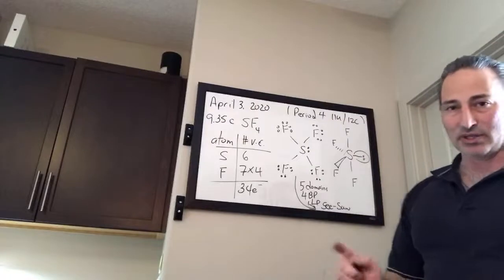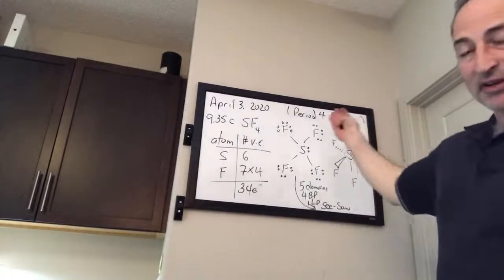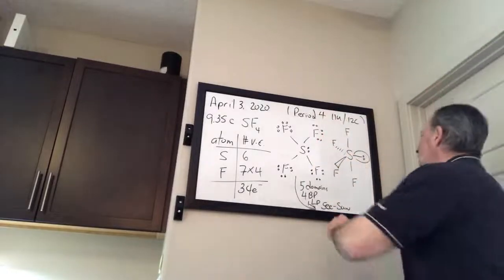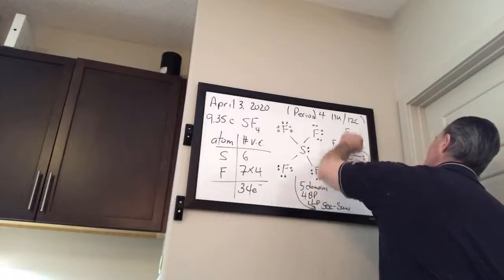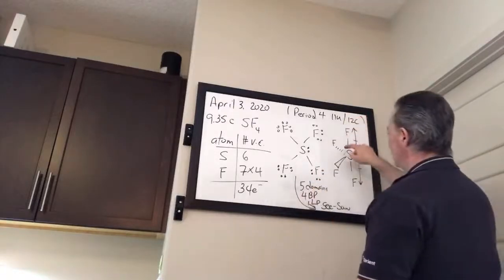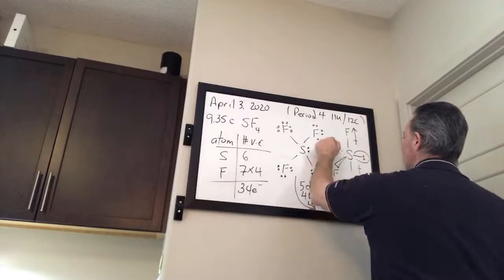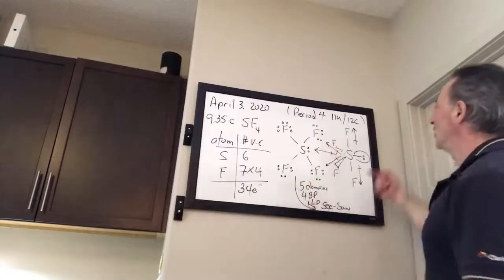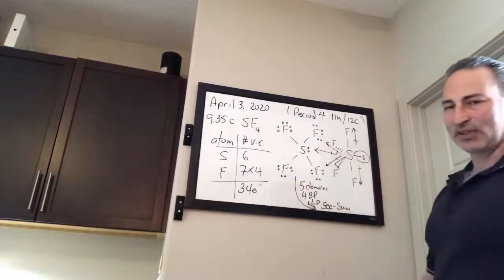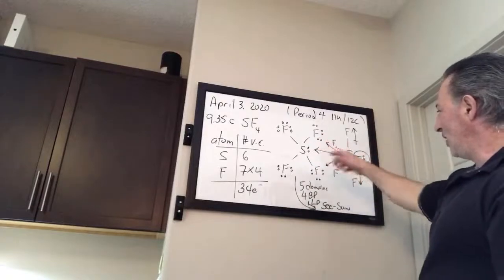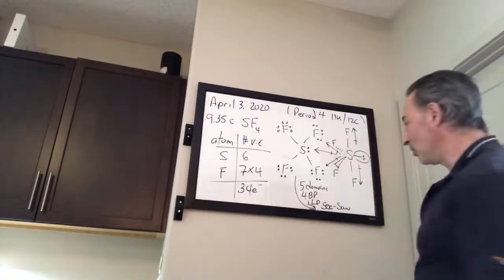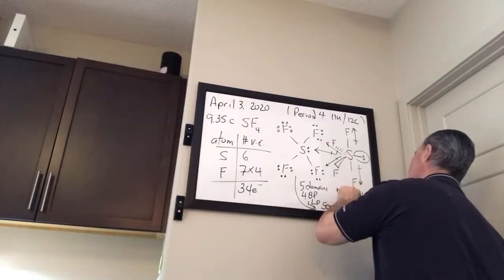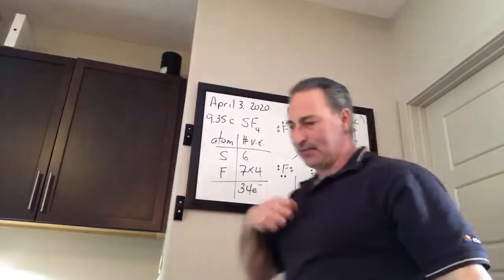So clearly this molecule is not symmetrical. Fluorine atom is very electronegative. It is the most electronegative element on the periodic table. So these two dipoles will cancel because they're pointing in opposite directions. But these two will not. They tend to point this way and that way. The resultant will be that you have a dipole pointing that way. Okay, so the dipole of sulfur tetrafluoride is pointing away from the lone pair, and so the molecule is polar. Because of that.